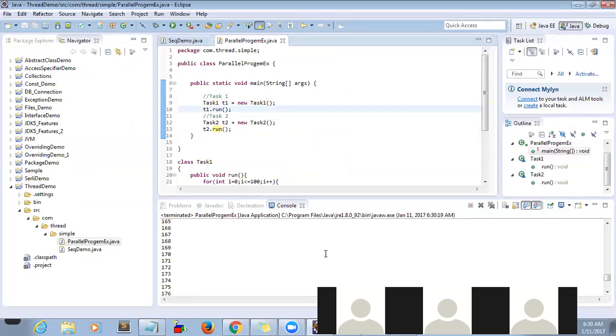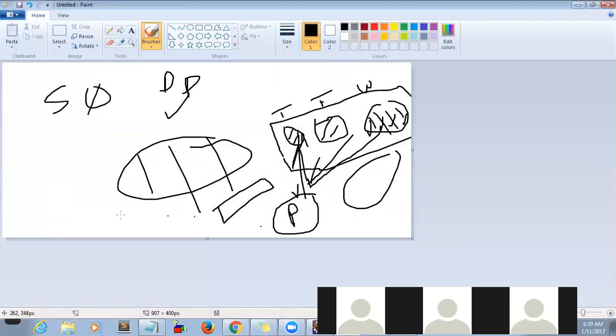If you see the method stack, maybe we discussed it earlier, right? What will it do? It will load the main method. After that it will load object 1, the task 1 run method. Then it will load the run 2 method. Then it will start executing. It finishes run 2, then run 1 and the main method.